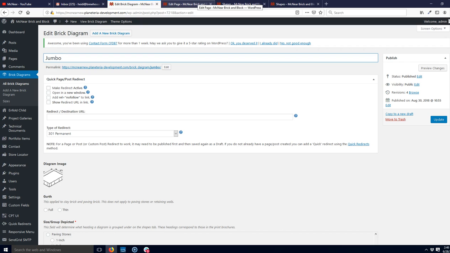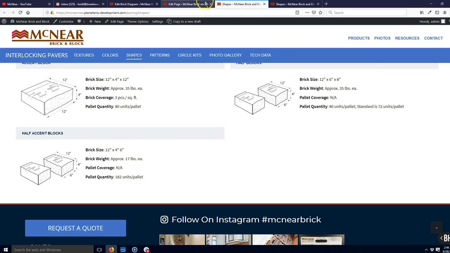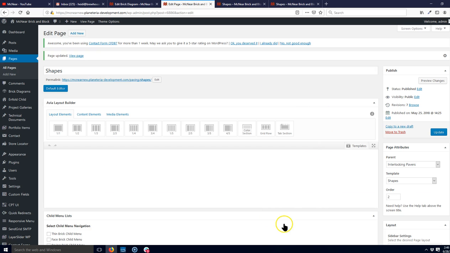In a different video, I'll show you how I'm making those diagram images. I'm not resizing your images, but I am aligning them to a specific point on the canvas. So we'll look at that. But that's the end for the video here about administering the shape pages. One more thing, actually, if you feel you need to add a shape page, I just wanted to show those fields show up when I select template shapes. Okay, and now we're done.